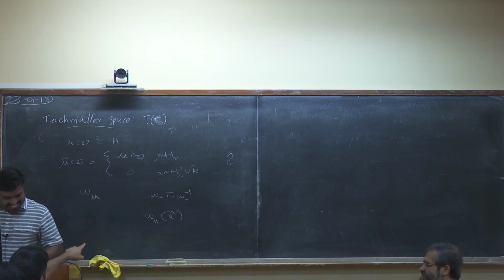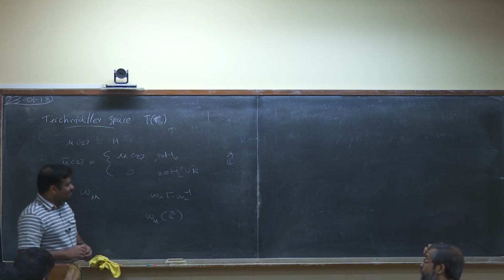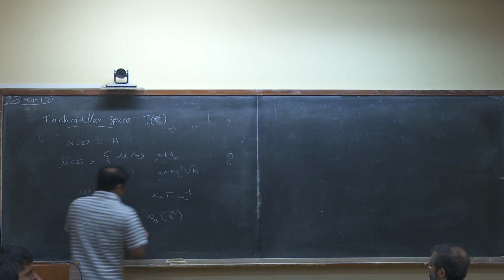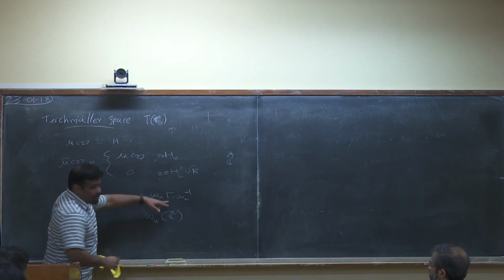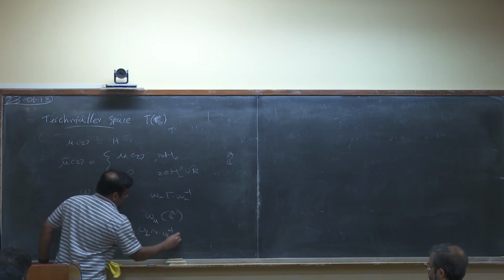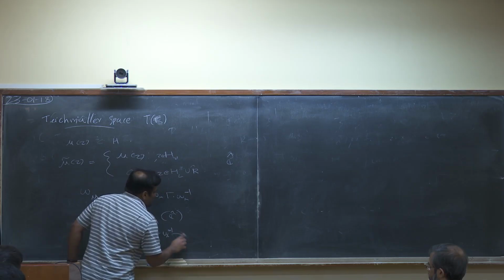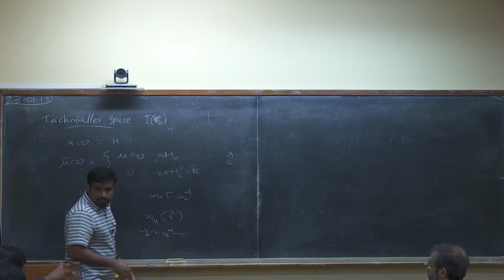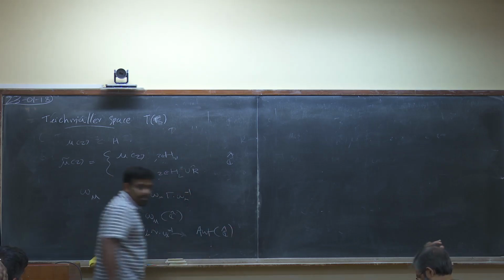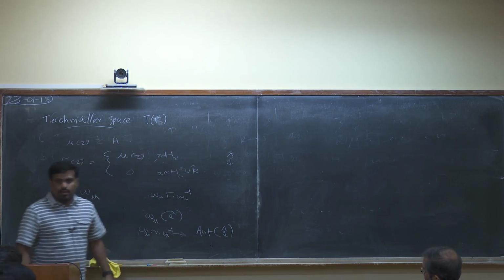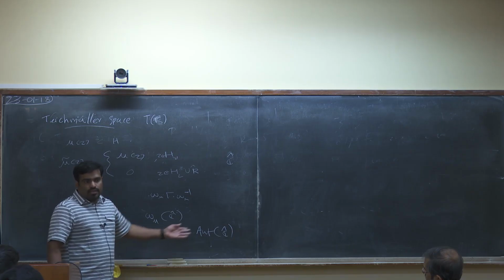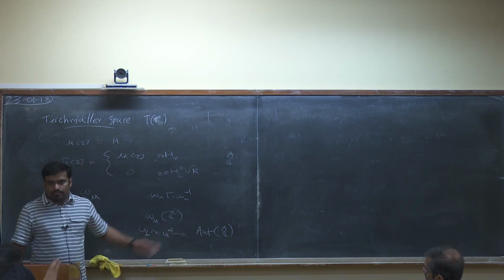Okay, and what is W? Is it an element of SL2R or not? You see, you take W mu and act on some element of gamma, what you get is an element that belongs to a subgroup of the Mobius group, the automorphisms of the Riemann sphere. It's a Mobius transformation. It's not just an element of PSL2R. I mean, the gamma I'm thinking of is a 2 cross 2 matrix.